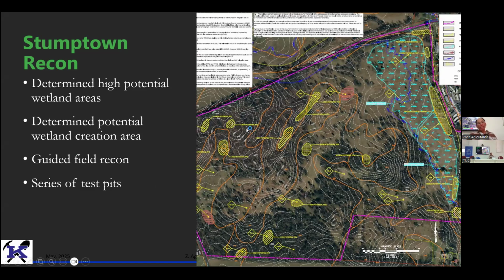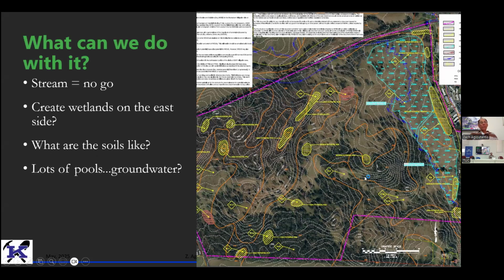construction. Okay. And Emmanouil is not here, but you do a series of test pits to determine the type of soil that you have underground. And this is actual work done. I didn't do the work, but others did the work, and this is what they looked at. Stream, they decided it's not worth looking at because of different things.